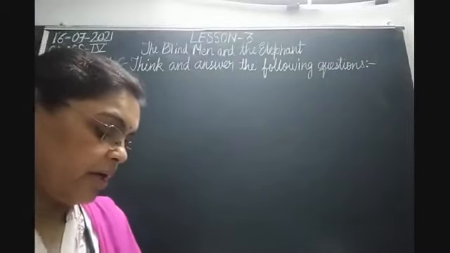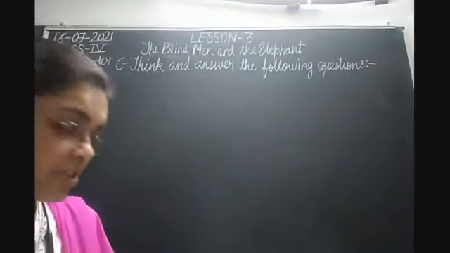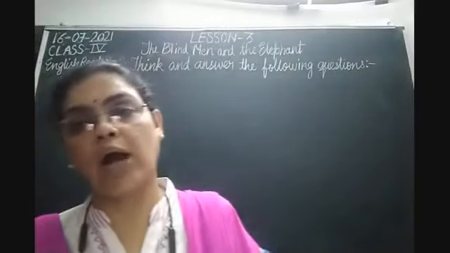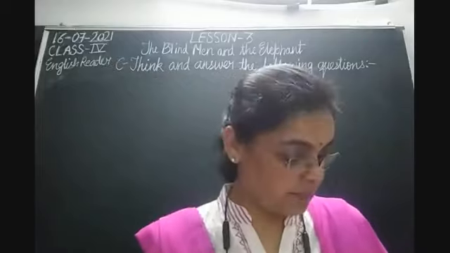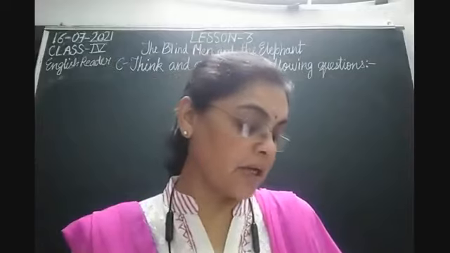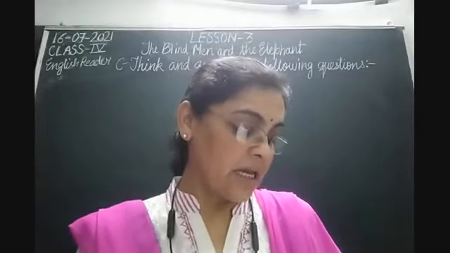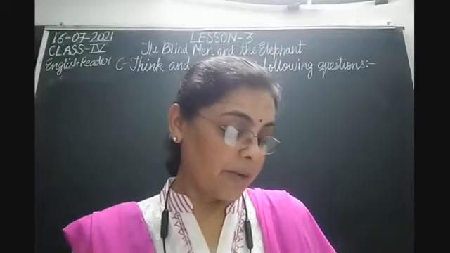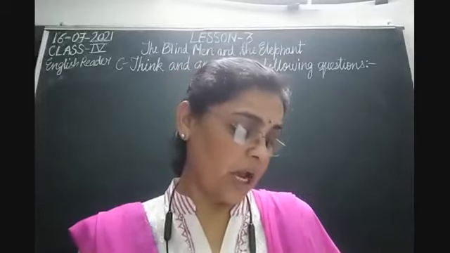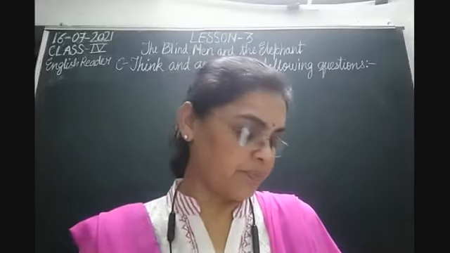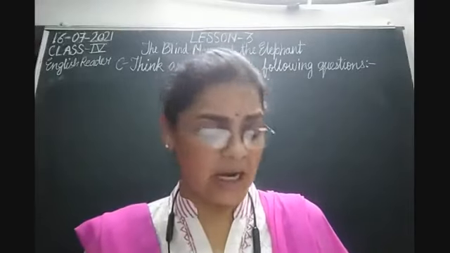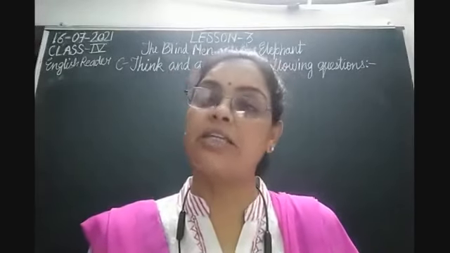Now, exercise C, I had written and explained the first question. So, I would like to revise the first question and answer for you, and then I'll be continuing with the second one. Question 1, why was there a difference of opinion among the four friends? The answer is, there was a difference of opinion among the four friends because each one of them was describing only a part of the big animal. They all had their own view of what the elephant was like. Each of them thought that he was right.